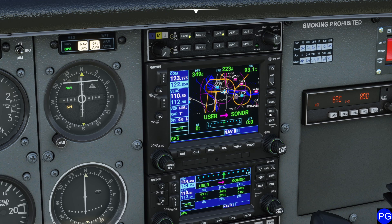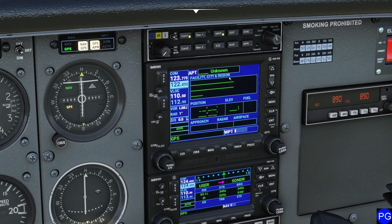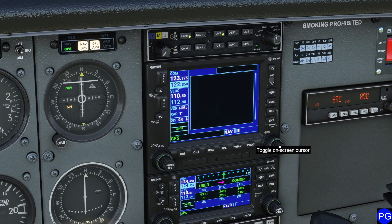If you come down to the big page with nothing selected, you can roll to the right and it changes to a different mode. You'll notice these little bars — I have three modes for the nav page. Using the little wheel, I get a flight plan preview. The third one is blank because it's not simulated. If I grab my big wheel and go to the right, it gives me a whole new set of pages to explore.